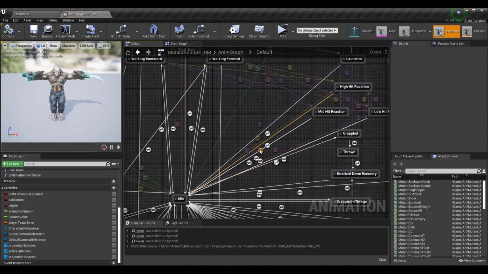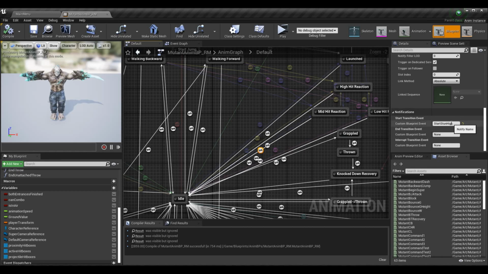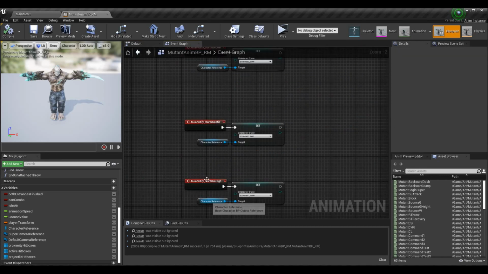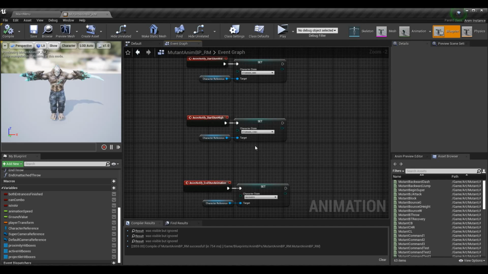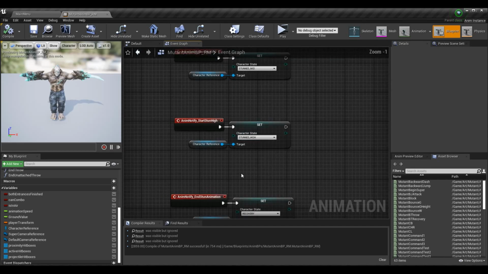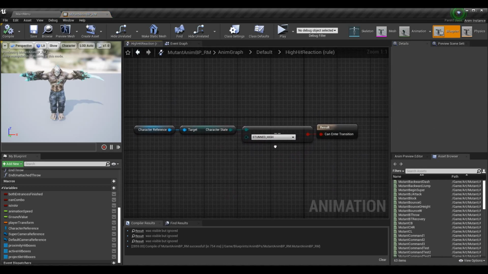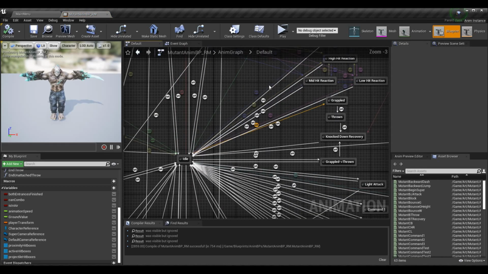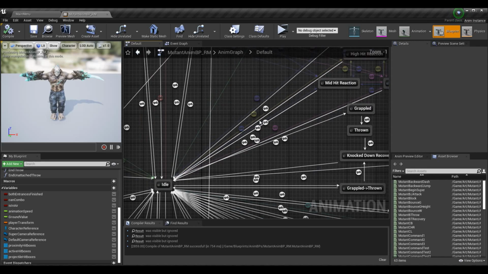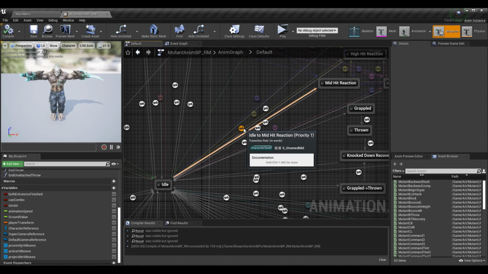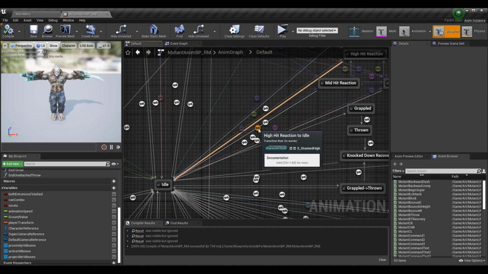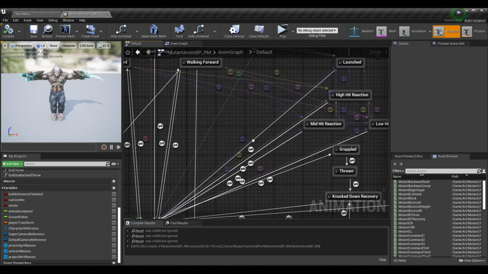And if it is, we start taking this transition, which triggers the start stun high transition event, which sets the character state to be stunned high. And because of that, it skips the idle, takes the idle to high hit reaction because it's idle to stunned high. Alright? And I left these as non-shared rules so that it was a little bit cleaner. But we do already have rules for stun low, stun mid, and stun high. So if you wanted, you could go ahead and convert these to shared rules.